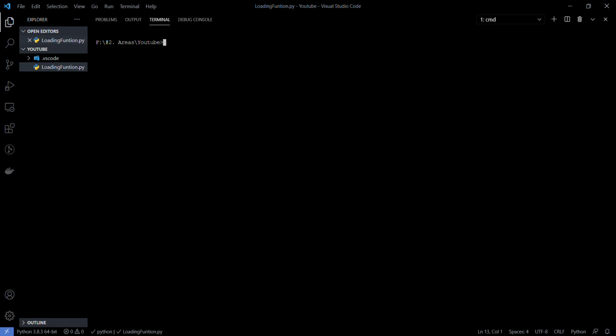Okay, hello guys. Today I'm going to show you how you can write this. So in codes we need for user experience we all need a loader function like this. So today I'm going to show you how you can write this with only 3 or 4 lines of code. So let's begin.